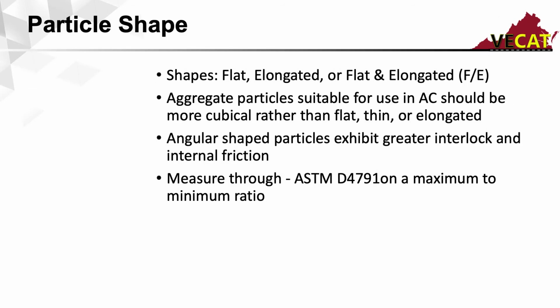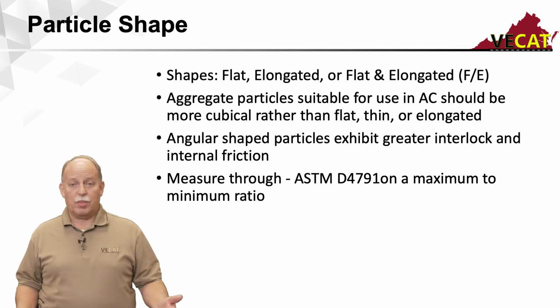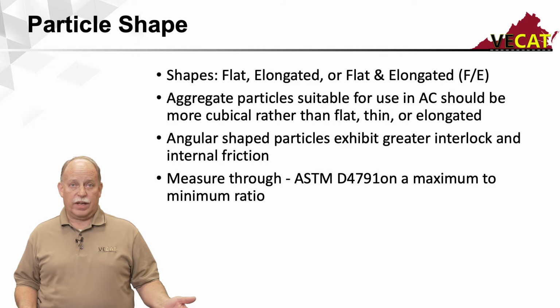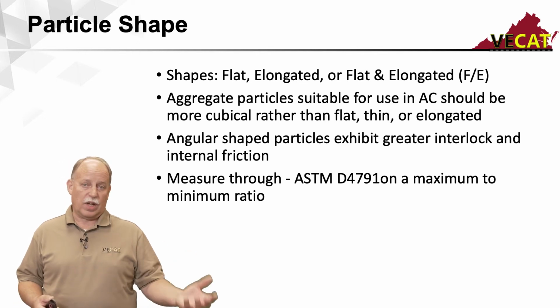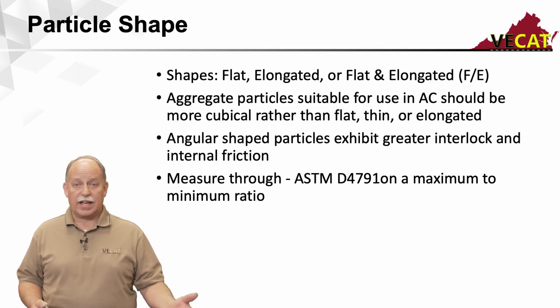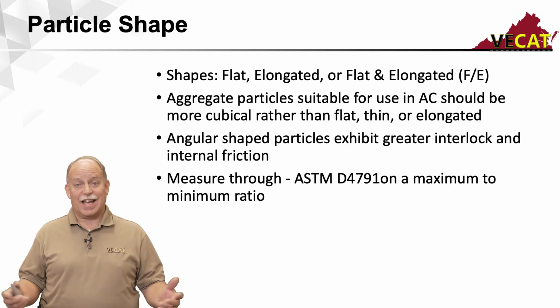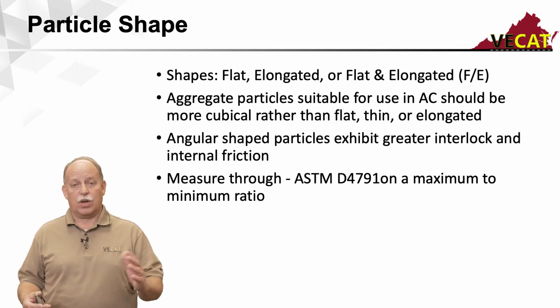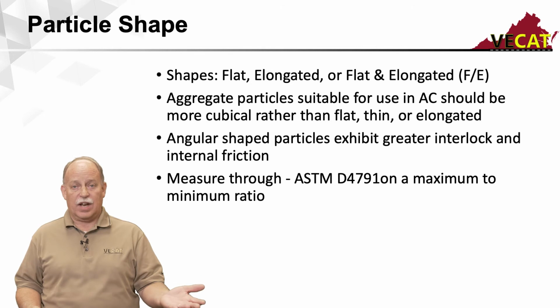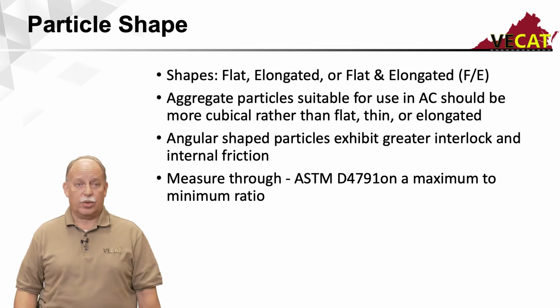Let's talk about particle shape. We want those particles to have a certain shape. We measure that by determining the flat and elongated pieces of it. You don't want to have particles that are way too flat, and certain particles can be both flat and long, and we certainly don't want those because that orients those particles such that they can lay flat and you don't get that interlock between the aggregates.